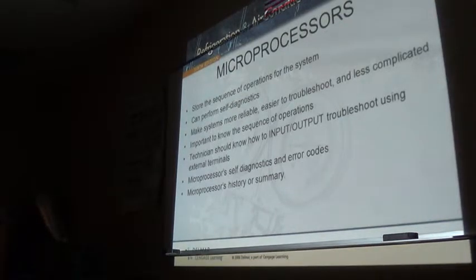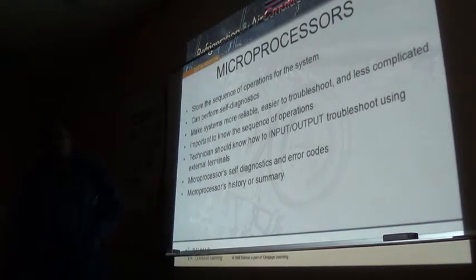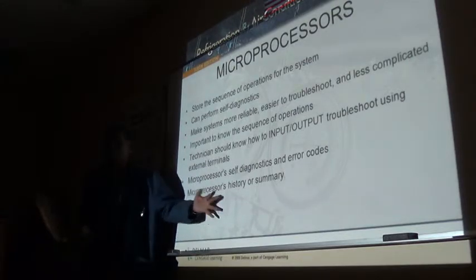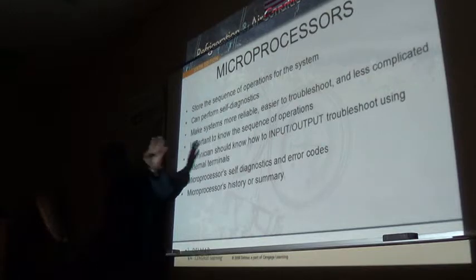So you need to know what input you need to read, as well as what output you need to read from those boards. You need to know which one is outer limits, and what to do to correct it. So you need to know whether it's your input that's bad, whether it's your board that's bad, whether it's your outputs.